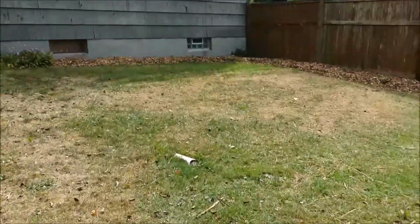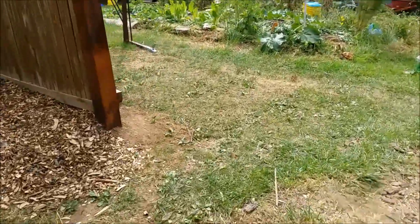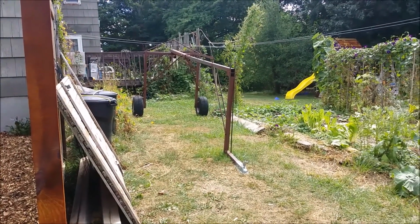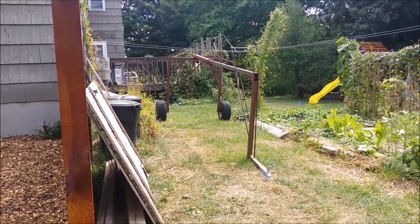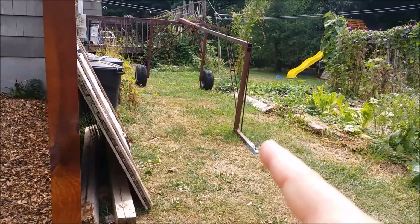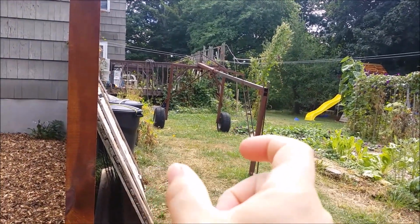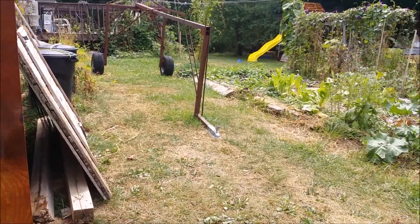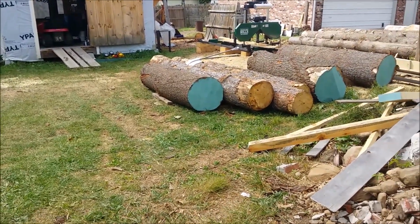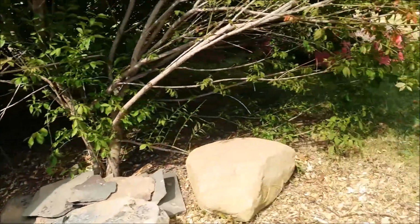A quick thing to show, just in the back here. The log hauler. That's been working really good. Just get the grapple on it on the other end. This whole thing is a long lever arm, so you lift the whole thing up, the grapple comes down, the grapple grabs the log, and you pull down on that and attach it to the tractor and pull it on in here. Logs come on in. Once they're in, then you just roll them onto the mill. Simple.